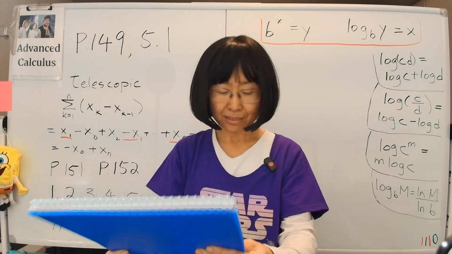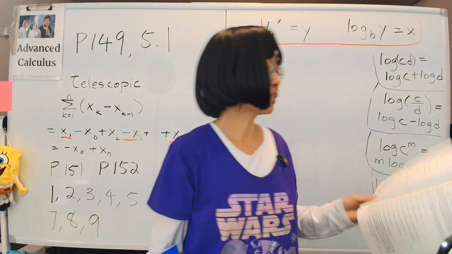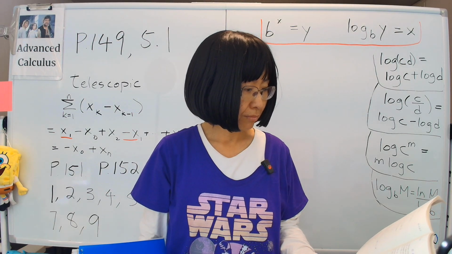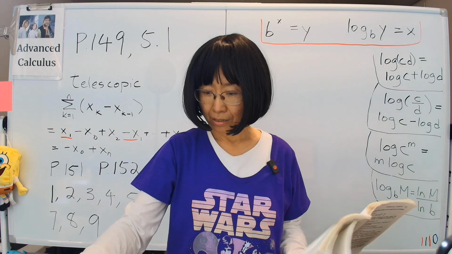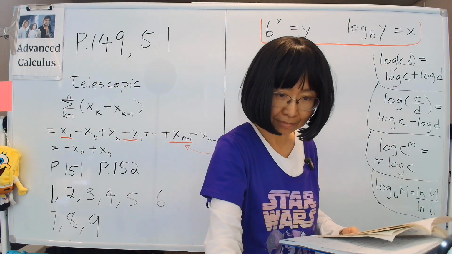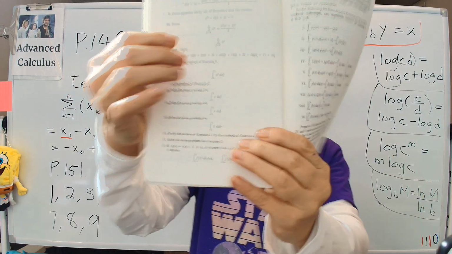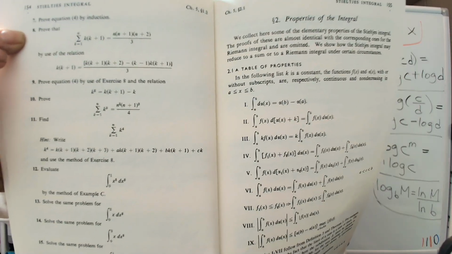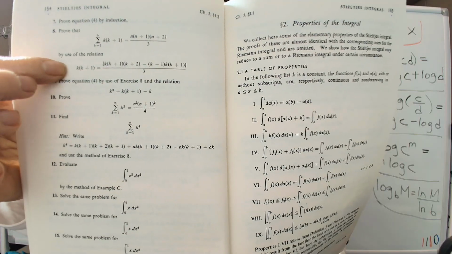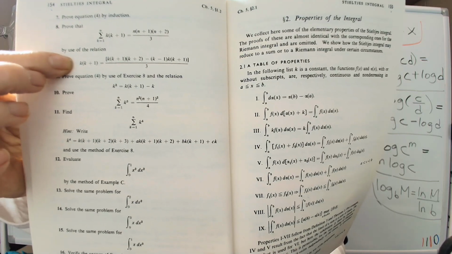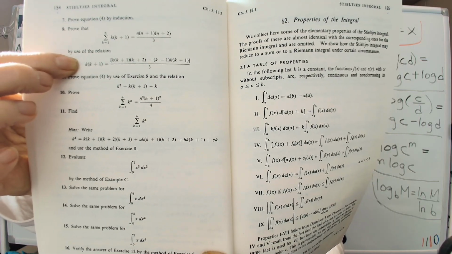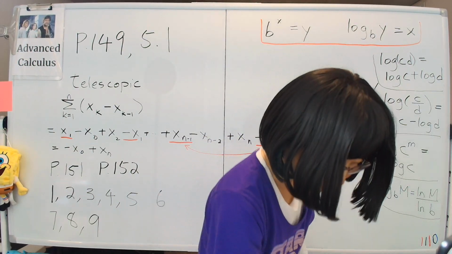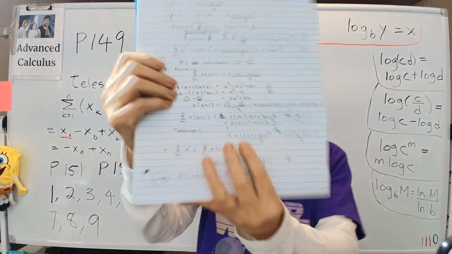Next, problem 8. What are we doing in problem 8? Give me a second here. Did I get the problems wrong? Never mind, they just look similar. They're not. Anyway, so for problem 8, we have to prove this relationship by using this trick. Here's the trick. So that's what we are going to do.